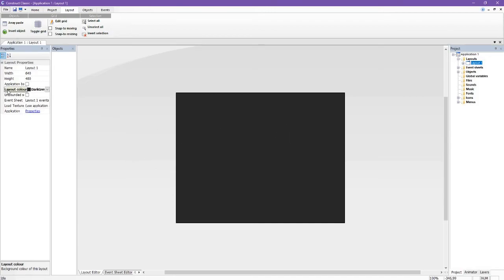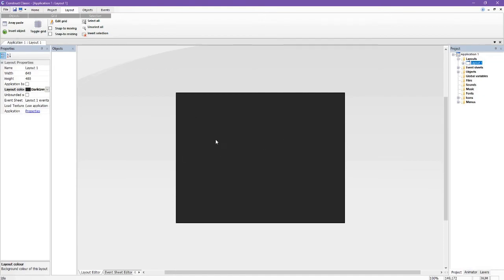You want to pick that as your layout background color, and as you can sort of see here, we have the size of it at 640 by 480. So it's not a big screen. If you want to up that to a 720 layout or 1080, go ahead. Right now, I'm just keeping things super simple and working small scale, because you can always have the program upscale something. I'm not so sure how well it does for downscaling.